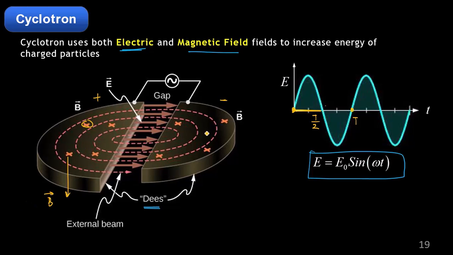Now if I allow the charged particle to go inside this, let us say initially the charged particle that has been created from the electron gun is allowed to go at this point, let us say over here. Once the charged particle is released from here, I am saying that initially the positive end is over here and the negative plate is over there. So because of the electric field, the charged particle will be pushed towards this direction.